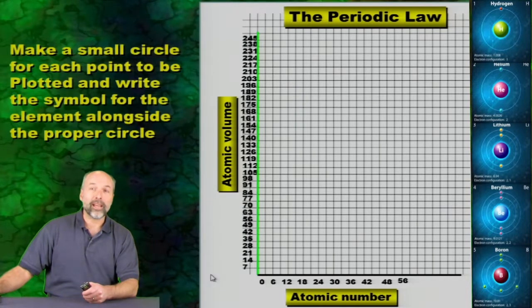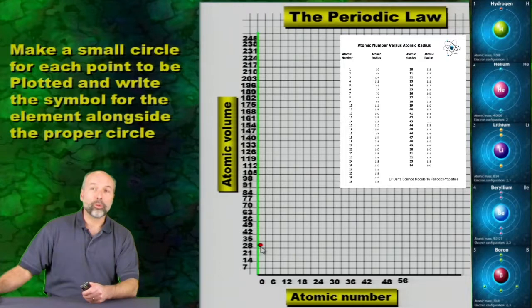If we have an atomic number of 1, we put that circle right there at 1. Remember, each one of these is 3, so I'm guesstimating that's about 1 right there. And if you look at the atomic volume that's in the data sheet, it says it's about 30. Well, the closest I can come is probably about right there, give or take. Remember, each one of these squares for my sheet is equal to 7 data points. That's pretty much going to be what hydrogen is. Well, how do I know that that's hydrogen? Well, you're going to put the symbol right next to it. So there's our very first data point that we're going to start off with. Strap yourself in because you got 53 more to go with it.